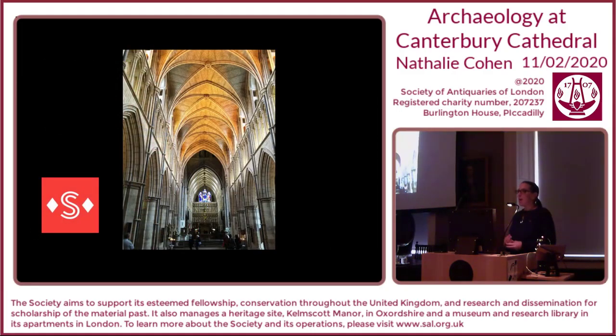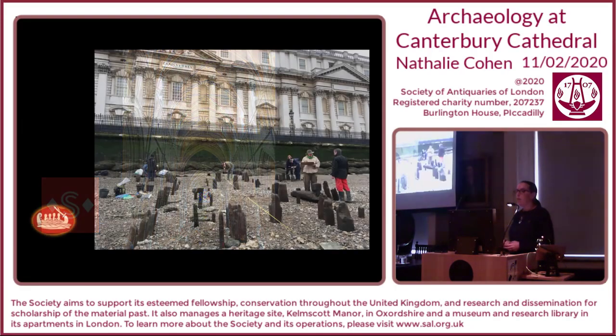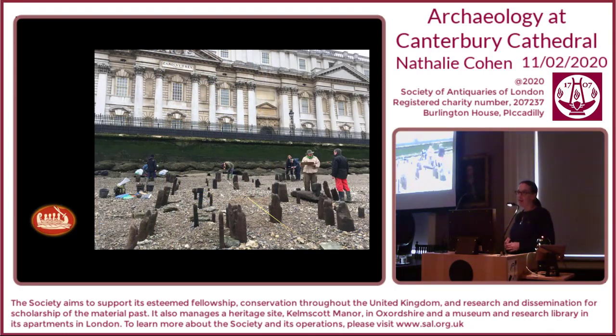As Liz mentioned, I worked at Southwark Cathedral in London for 8 years as their cathedral archaeologist. I also worked for the Thames Discovery Programme, again here in London, which is a community archaeology project working with volunteers on the tidal foreshore. Here we see a picture of the FROG, the Foreshore Recording and Observation Group, working on the foreshore in front of Greenwich Palace and surveying the remains of a 16th and 17th century timber jetty. There are lots of links to be drawn between London and Canterbury, and Greenwich is a good place to start. It is the site of the martyrdom of St Alphege by the Danes in the early 11th century.